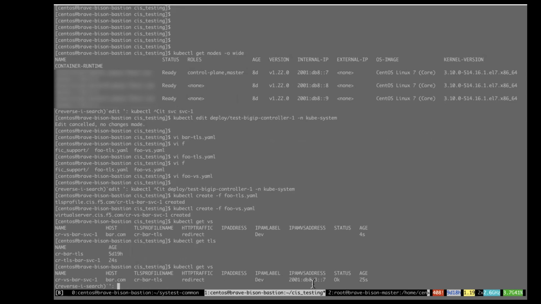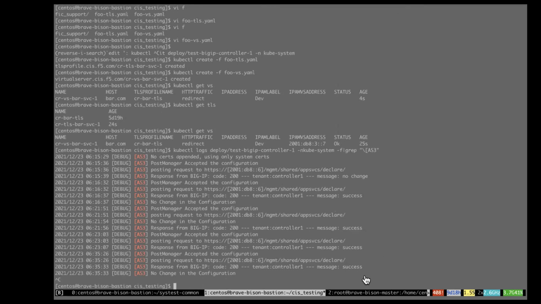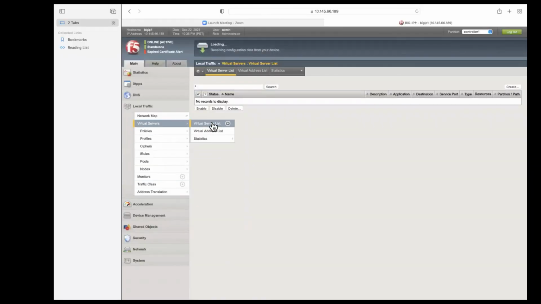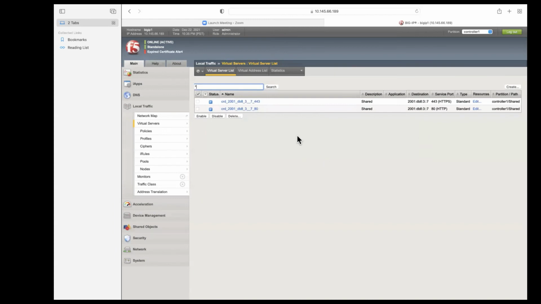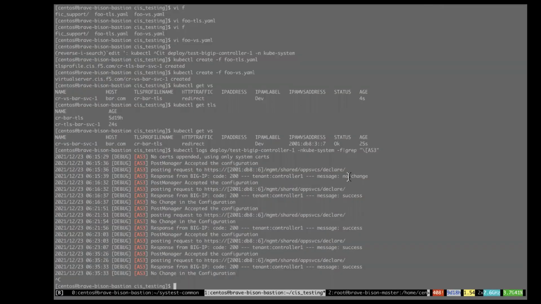I got the IPAM address from the IPAM controller. Let me check if it is posted to AS3. So it is processed. I can see the configuration from the UI. Based on your virtual server configuration, it pulled it, and there is the configuration there. That's really nice. All members are getting added. And the pool member itself is also IPv6. So it's full stack IPv6 all the way, from BIG-IP to the pool member within Kubernetes. That's right. And I can see the health monitoring working. That's really cool. This is the basic demo I have.